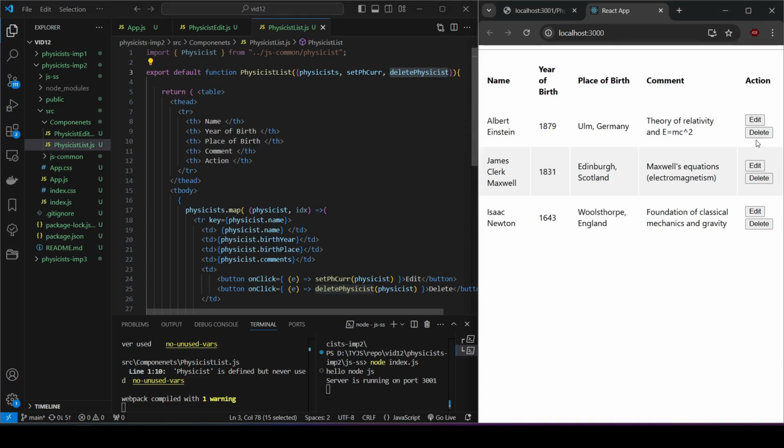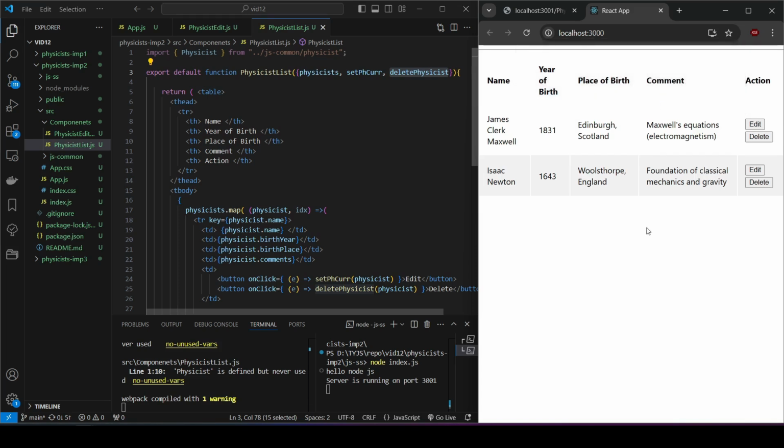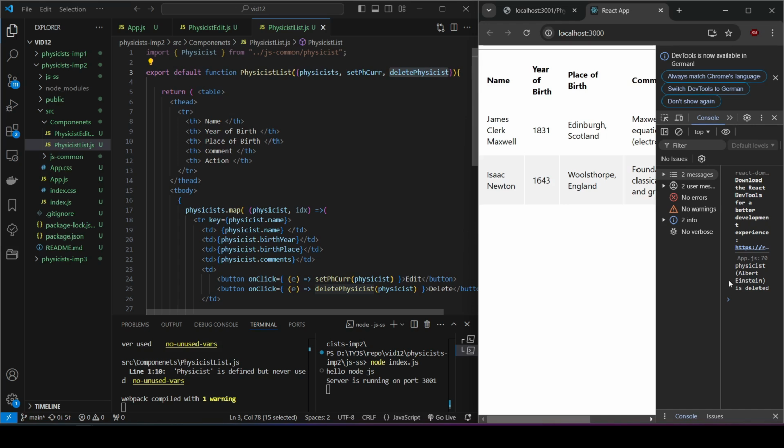And let's try, for example, to do the delete. You can see we got the function correct. If you want to delete, you can click OK, and it's deleted, and the refresh happens as before. Now, if we click the edit, we will not be seeing anything. What I wanted to do now is to check if we have errors at least here. So we don't have errors, which is good.